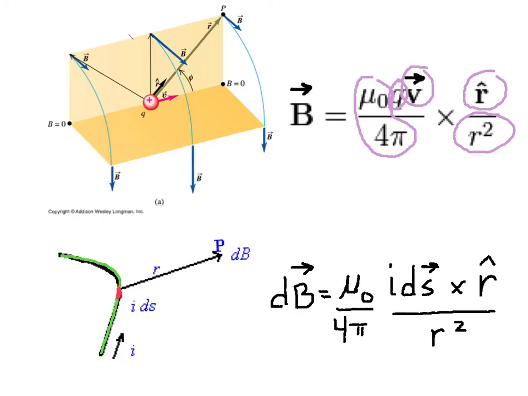So in this example here, if I'm interested in knowing the strength of the field up there at that point P, then R is the vector that goes from the location of the charge up to the location where I want to know the strength of the field. So I'll just represent that here in green. So that's my R vector. Its direction goes here, and its magnitude goes down here as a square.